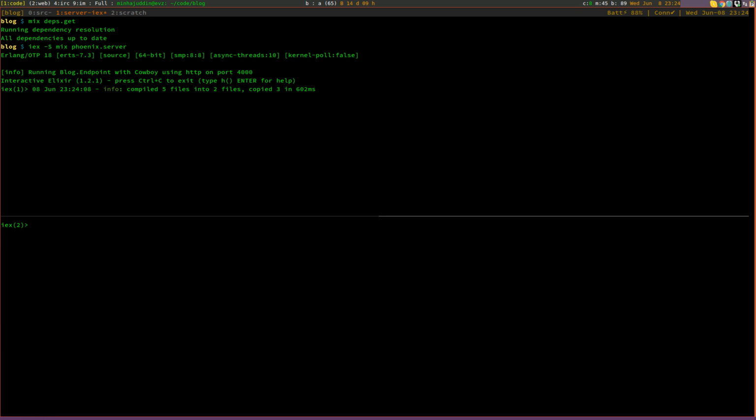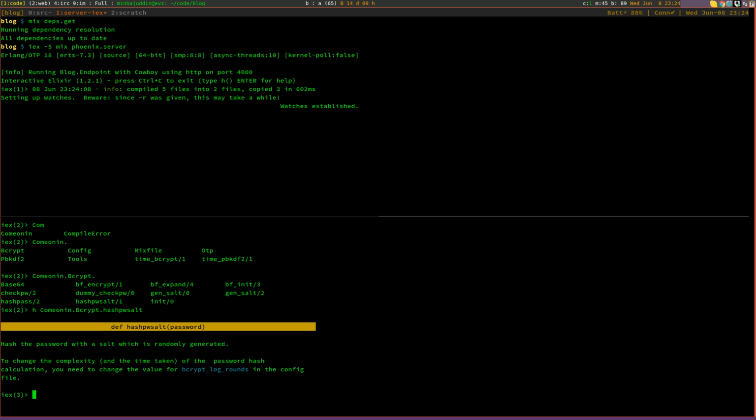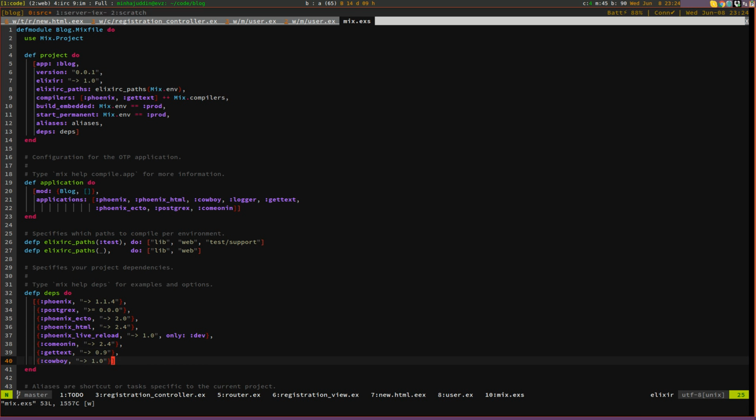So comeonin has a method called bcrypt.hash_password. Okay, so if you look at this method, it takes a password and gives us the password with a randomly generated salt. So this is what we need to use.